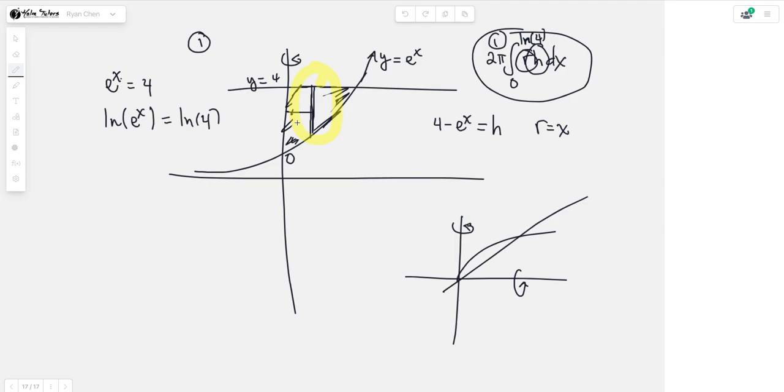So if I'm on the test and it doesn't give me a graph, should I be graphing it every time? Yeah, as you can see, a lot of this is made simple if you have an idea of what the region looks like. Drawing the generic height and the radius are crucial to cylindrical shell methods more than any other, and the washer too. So it's very valuable to have an idea of what your region looks like.